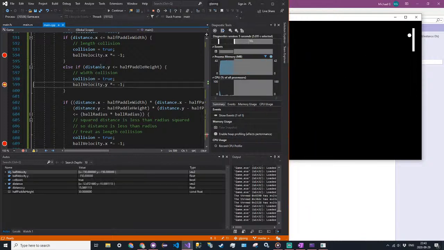Okay. So... Width collision? Why would it be width collision? Okay, that's why then. It's finding a width collision when it shouldn't be.